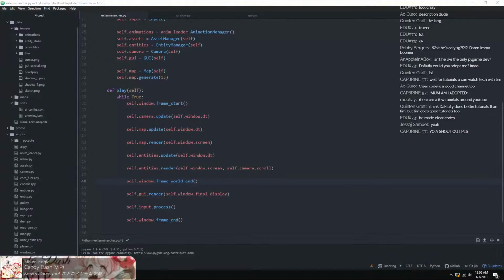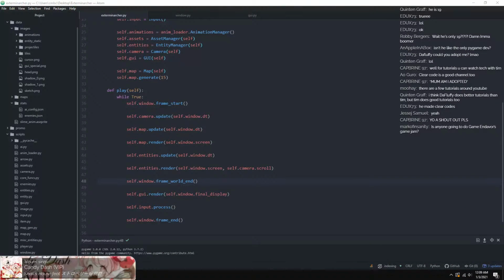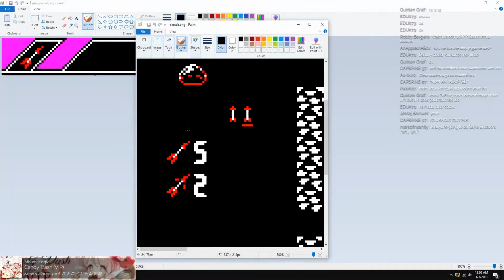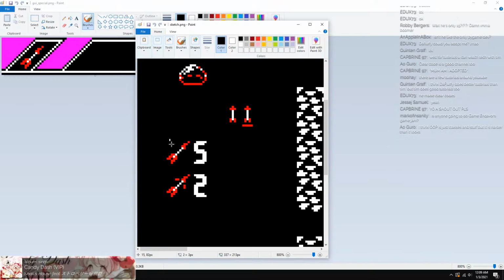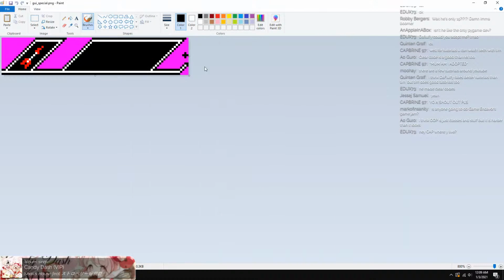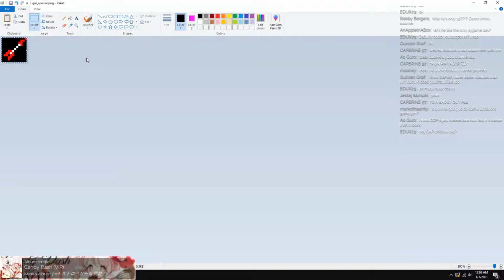Okay, so I'm going to go with the original design. Can I just get the, there we go. Need that color, shrink, boop, and then boop, boop, boop.